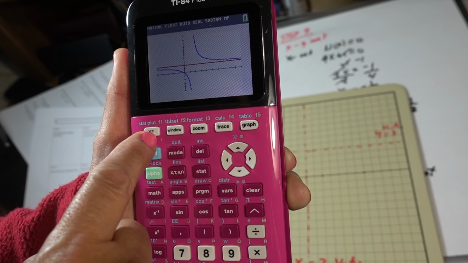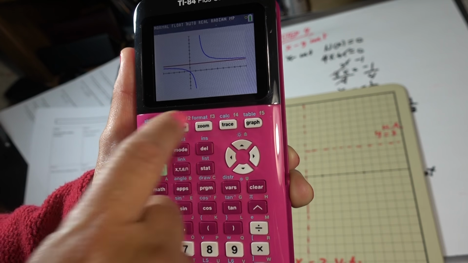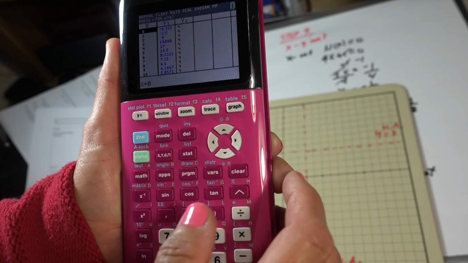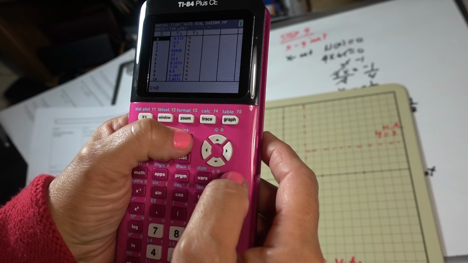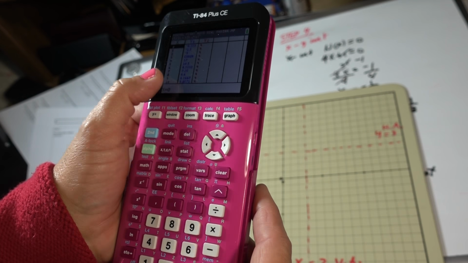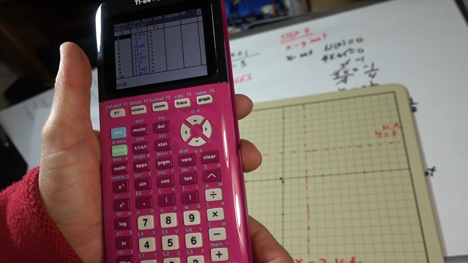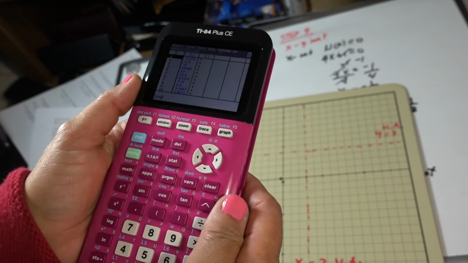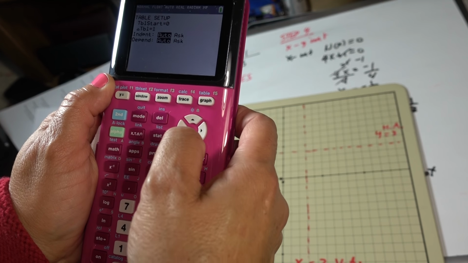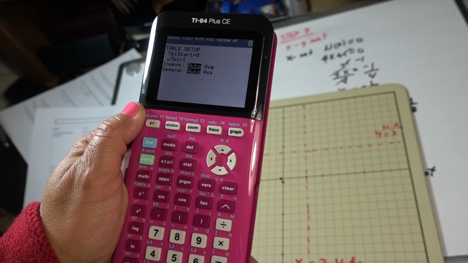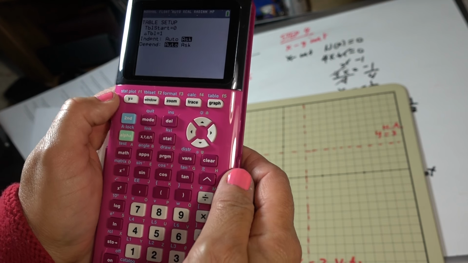I am going to start with going to second table. And I need to delete all this stuff because I'm not using it. Second table set, I need ask and auto, ask and auto for dependent variable.